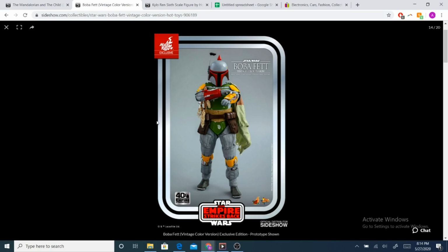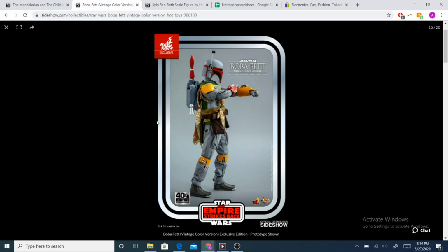And it comes with cool boxing. I'm not totally a fan of the boxing, especially because I come from collecting vintage collection and I'm kind of over keeping things in box. And I feel like a lot of people that are going to buy this are probably going to leave it in the box, which I think kind of goes against the point of Hot Toys, but to each their own. But the box is kind of just meh. I mean, I guess it's cool.